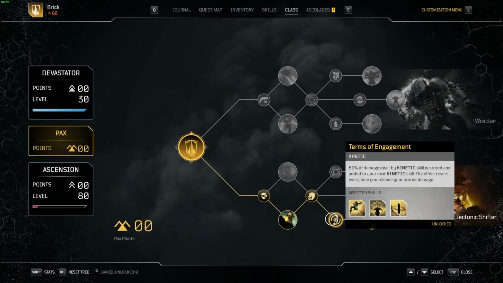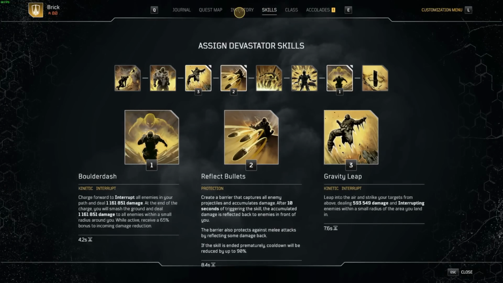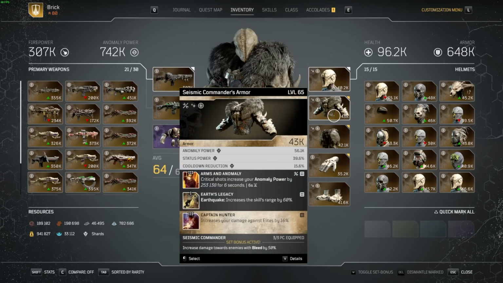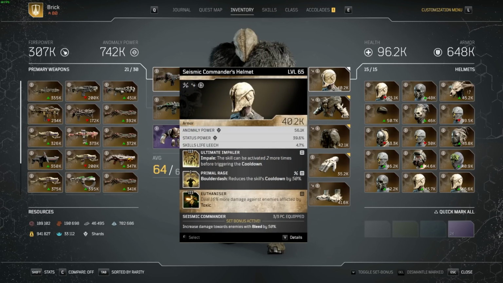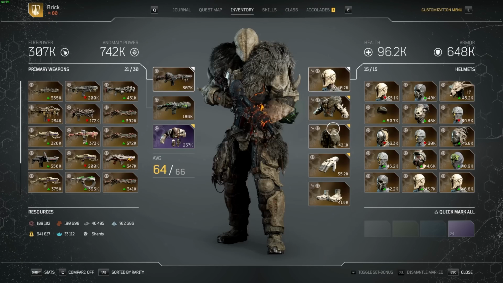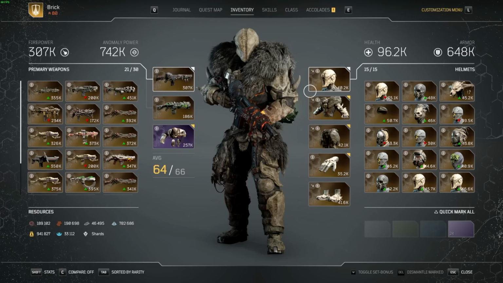Now, in order to increase the damage of your Boulder Dash, you want it to hit as hard as you can possibly get at base, so you're going to need damage multipliers. The best damage multipliers you can get are things like the Seismic set, which is going to give you a 50% damage increase against bleeding enemies, mods like Euthanizer, which are going to give you more damage against toxic enemies, and mods like Tainted Blood or Virulent Compound that'll just give you more damage. You just want more damage. Base damage for Boulder Dash, a lot of these damage multipliers. Now, that's the second conditional thing that you need.